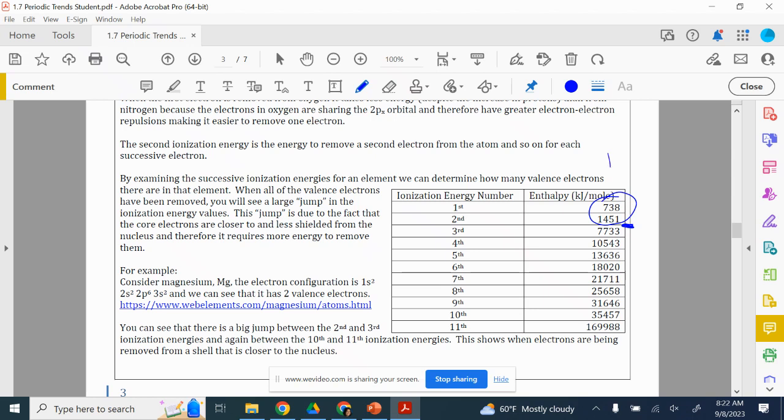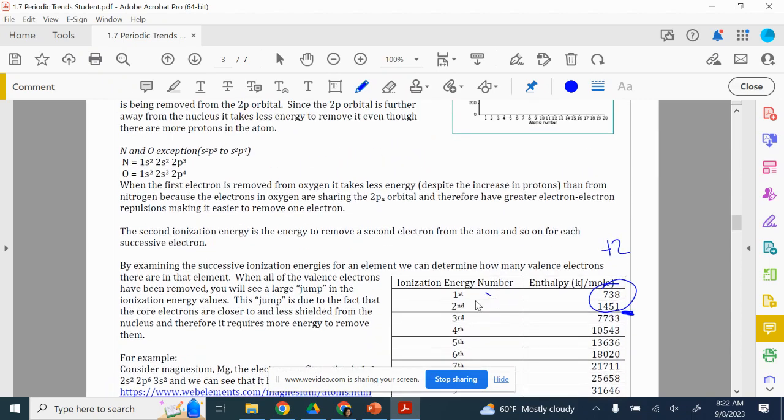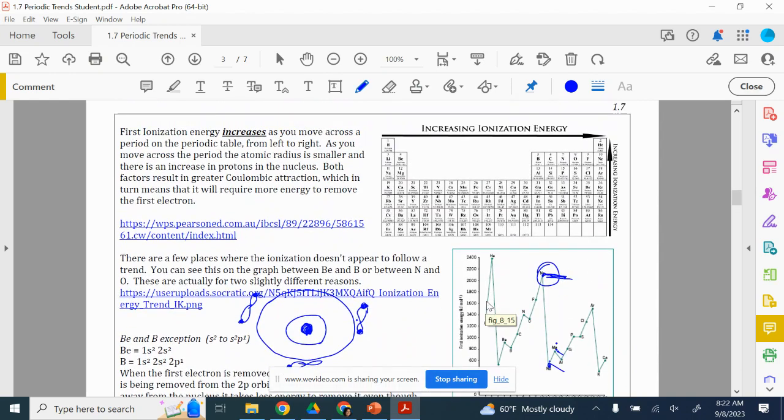Yeah, +2. So it's going to have a +2 charge. So what column of the periodic table has a +2 charge? Which column here would have a +2 charge? Yep, this one right here. Because if any one of these loses 2 electrons, they're going to have a noble gas configuration. So you're able to tell what charge it has, and from that, you can tell what column you're in.